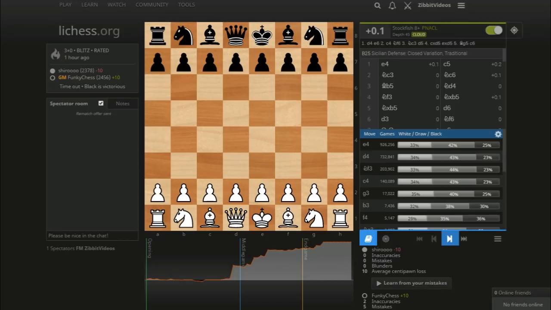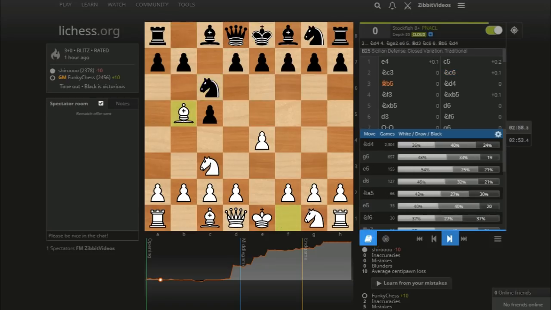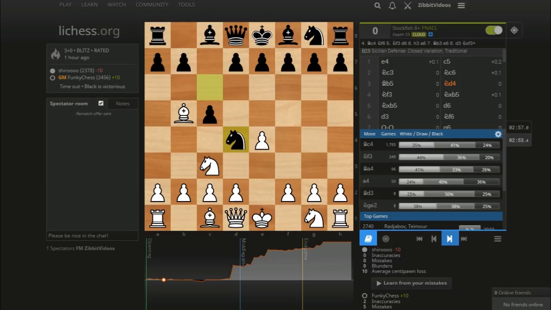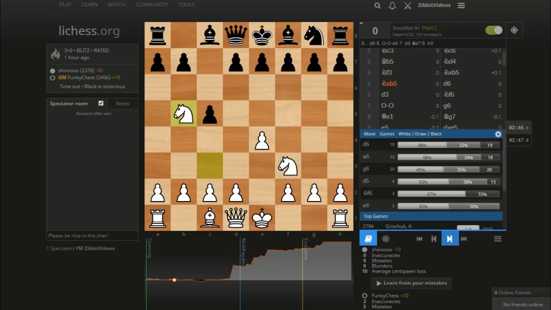10 error, 20 pawn loss against the Grandmaster. Let's see his move tempo in the opening. Knight c3. I'm going to guess 3 seconds. Yes, correct. 3.1. And he plays bishop b5. 3 seconds. Knight d4. f3. 3 seconds. Let's see the recapture. 250. I mean, if you recapture in 3 seconds, 250.7.